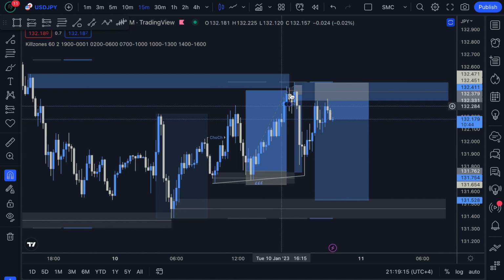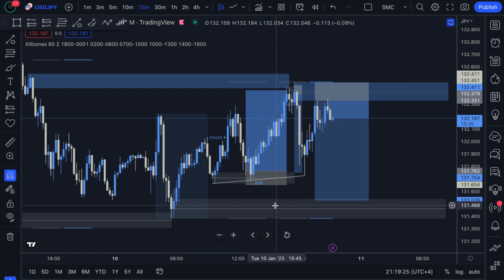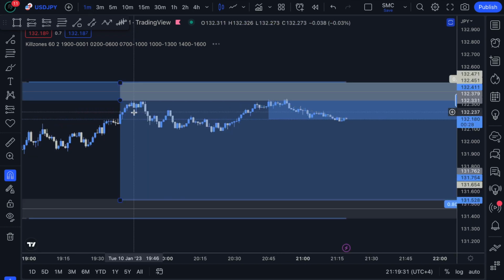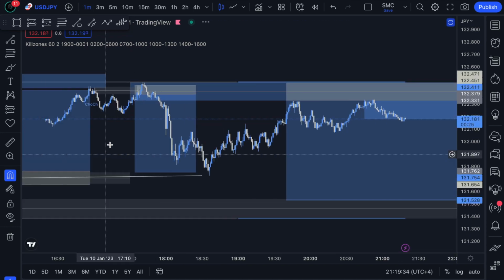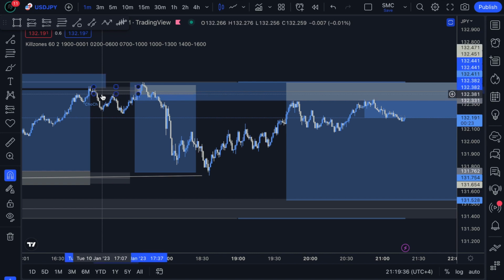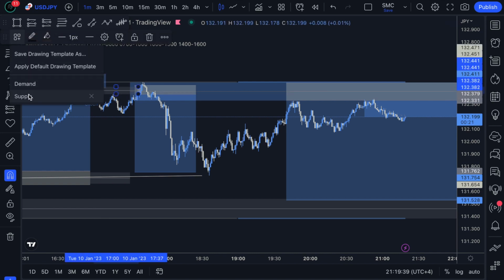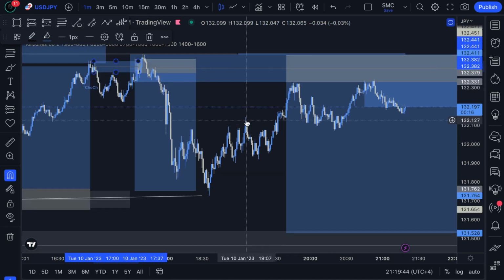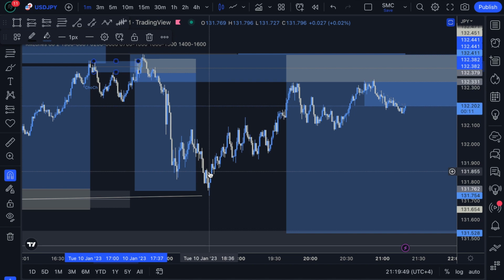So after I got into this trade, I wanted to take a sell from this supply zone to this demand zone which was created, and I was late to recognize the opportunity, so I went down to 1 minute time frame to enter the trade. And what happened was, after I got a supply zone on 1 minute time frame, the price ended up hitting my stop loss, and it moved into the direction where I had marked my take profit.